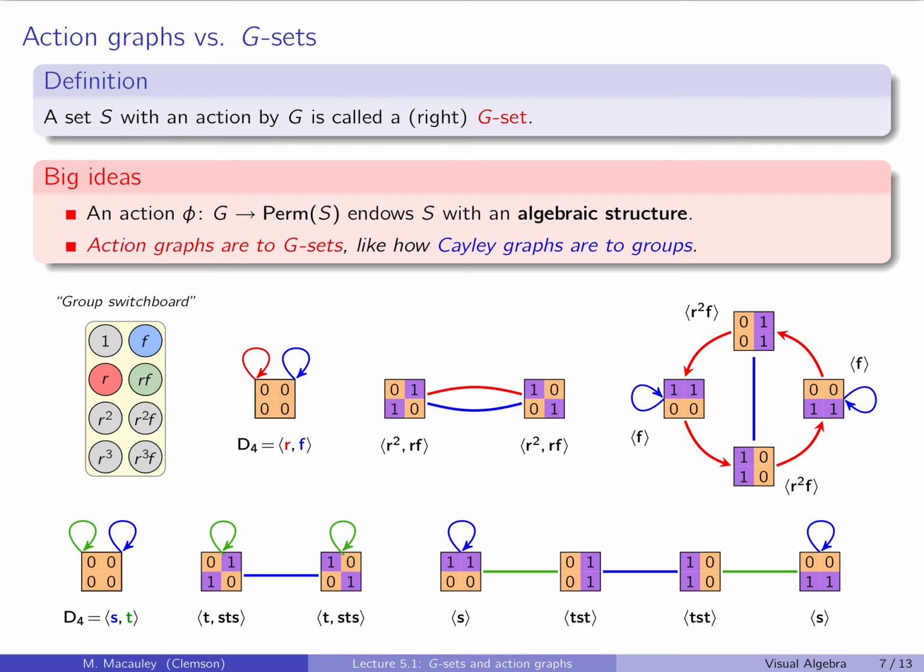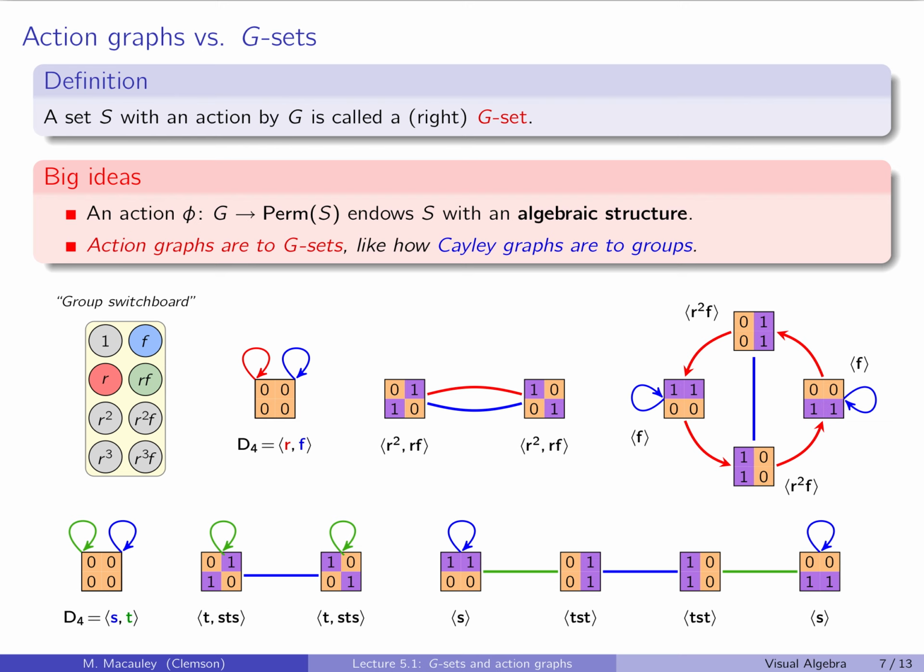Over here, what are the paths that start and end up here? Well, if you do R squared, RF, or the identity, or R cubed F, then you start and you end up here, and that's this subgroup.